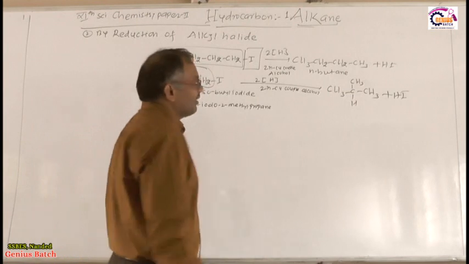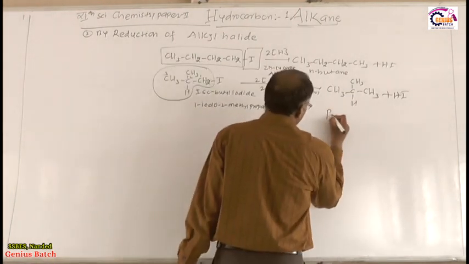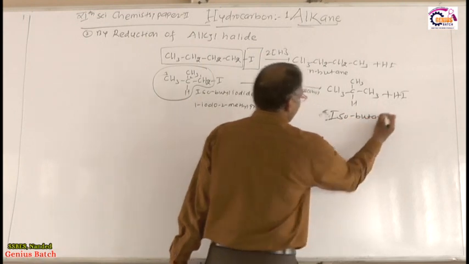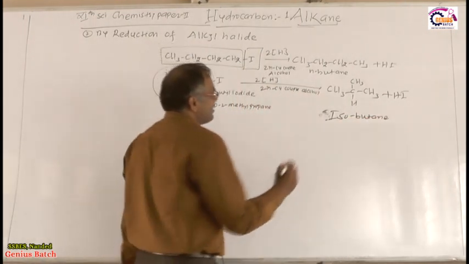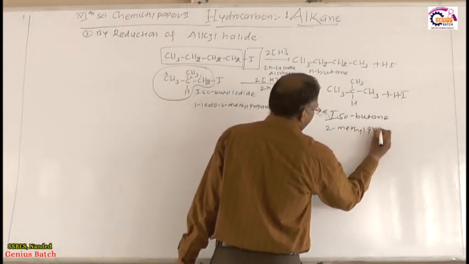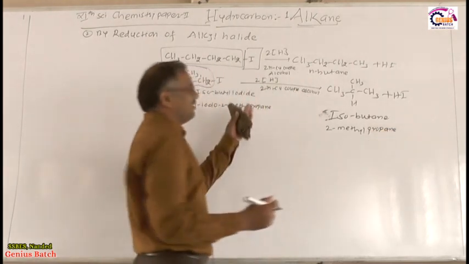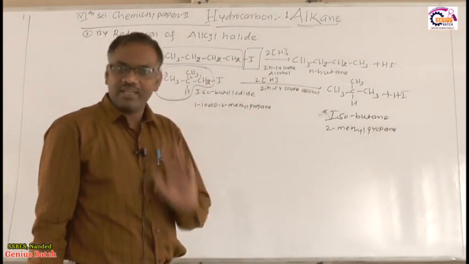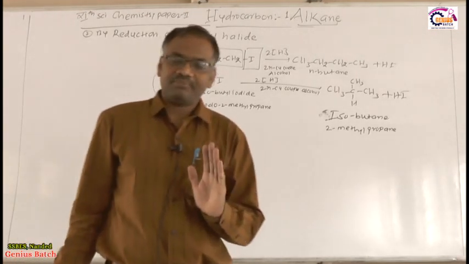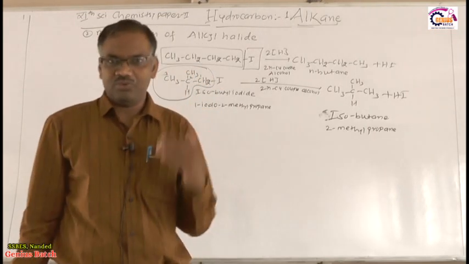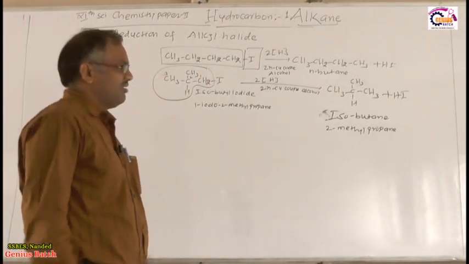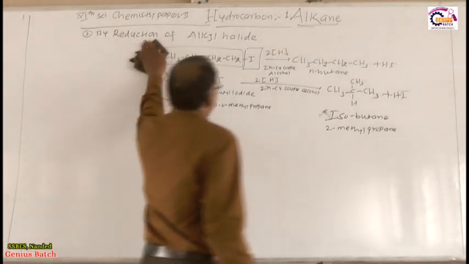So what is the prepared compound name? The prepared compound name is isobutane, right? So this compound is isobutane. What is the IUPAC name? The IUPAC name, you already know this name, 2-methylpropane, right? So these are again other examples. If you understood this preparation very well, we can solve the MCQ. So how is the MCQ solved? These are the preparations of different alkanes, right?